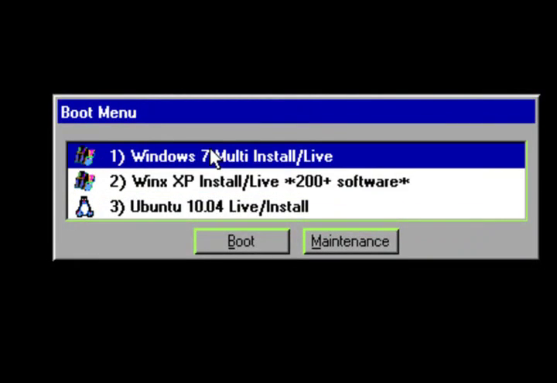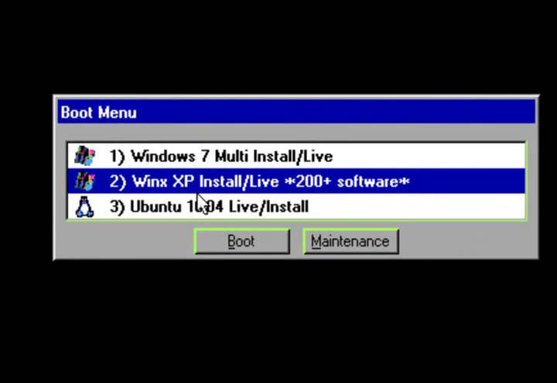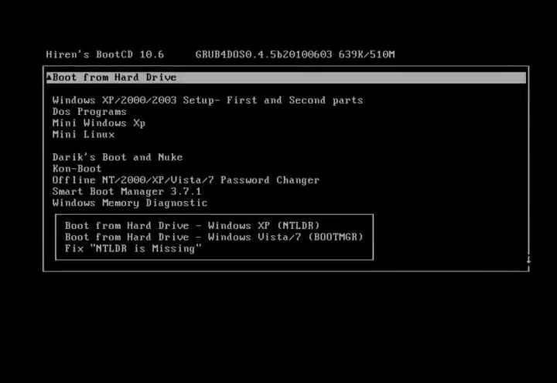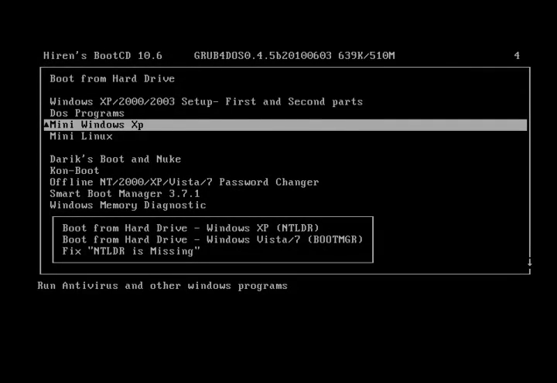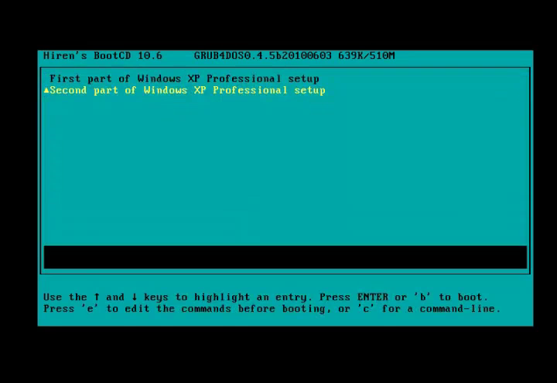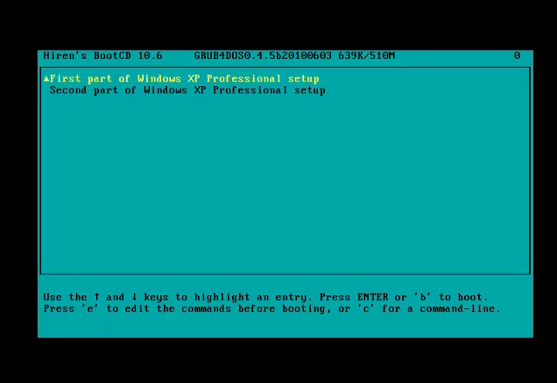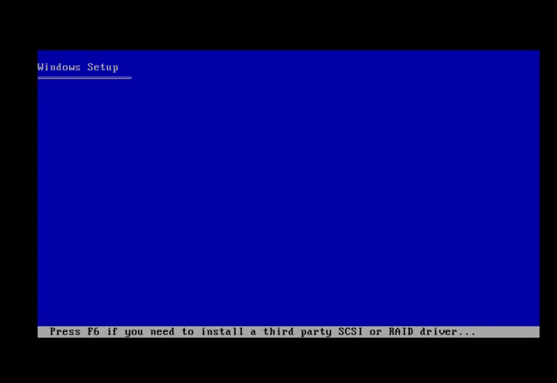Here we'll go again back to the menu, showing you your choices. We'll go into the second option. And here we'll display how to install Windows XP. Pretty much click the first option. That second option is set by default because it's a two-step process. But you're going to manually click the first option first, and after you go through the installation phase and reboot, you choose the second option and it will continue from there.